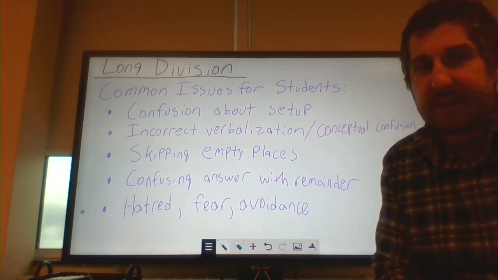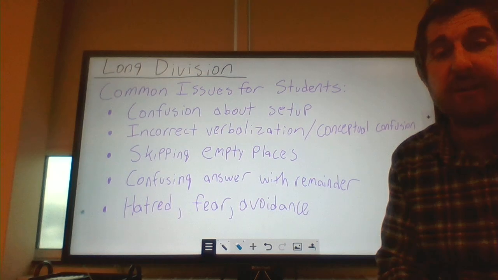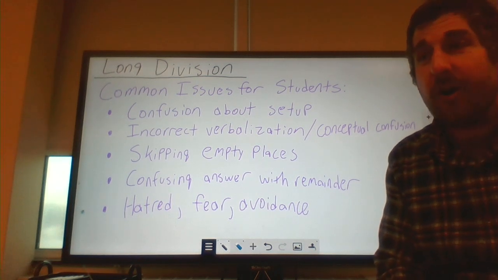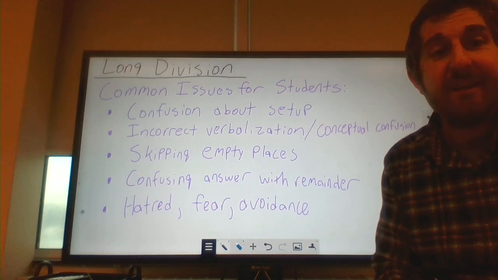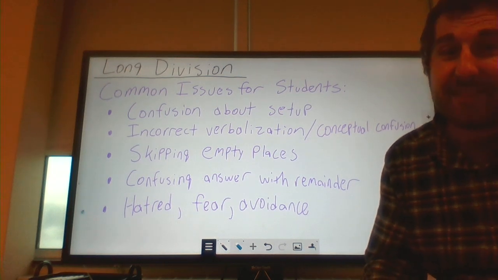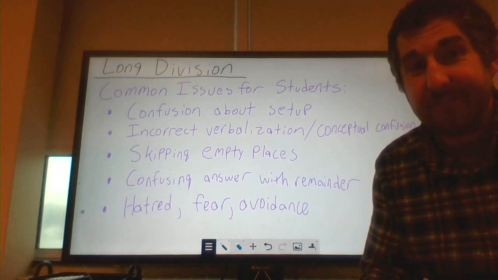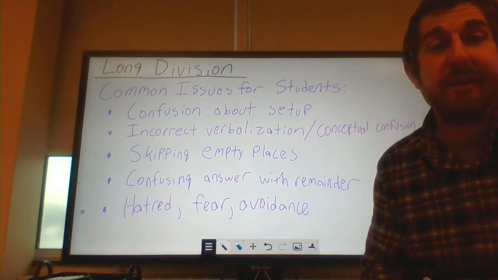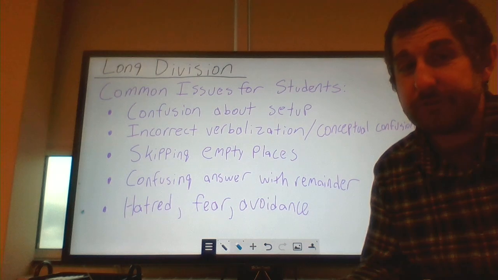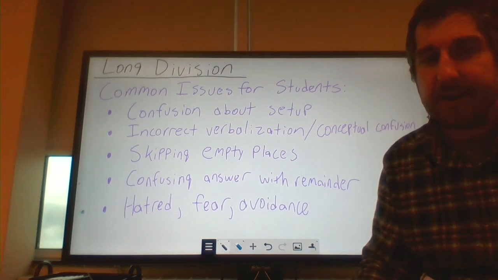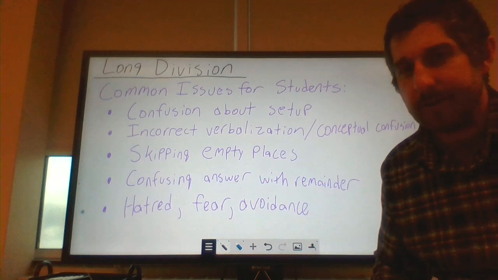And that's the real big issue, is that students don't want to do the long division. And oftentimes they are going to get the wrong answers on problems because they are hoping they don't have to do long division to solve the problem. And so they don't. They do multiplication instead because that's easier. And of course, that's the wrong thing. They were supposed to do division. It's happened so many times. So with that in mind, how do we fix this problem?